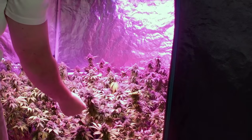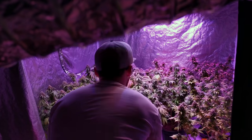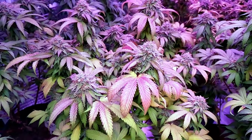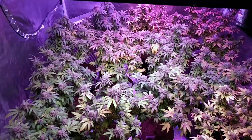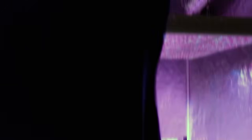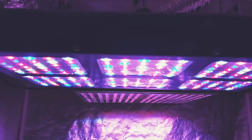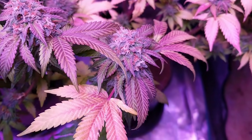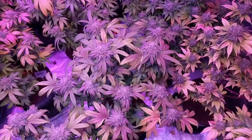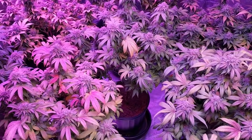I have quite a bit to go over this week's video, starting off in the 5x5 flower tent. We are at the end of week 8 of flower for this Girl Scout Cookies and Gorilla Glue grow. I have 12 plants in 1.5 gallon pots under 820 true watts of LED. The plants are showing their beautiful fall colors the closer we get to harvest. They're using up stored nutrients to finish flower the same way nature intended. This process decreases chlorophyll levels which provide higher quality flowers with insane terpene profiles.